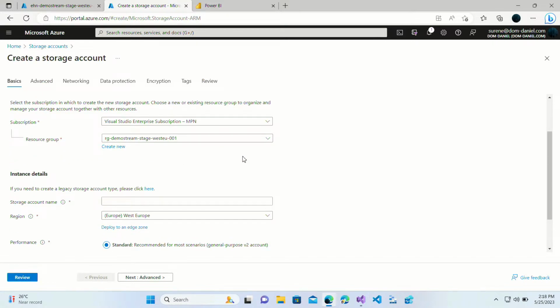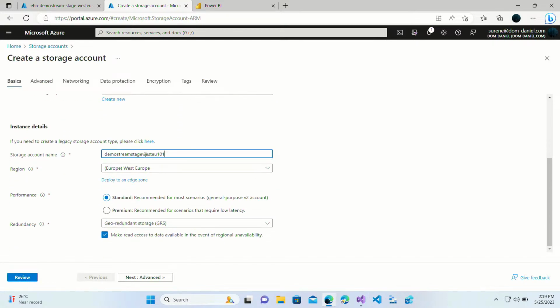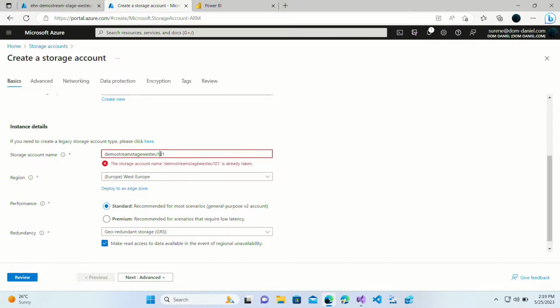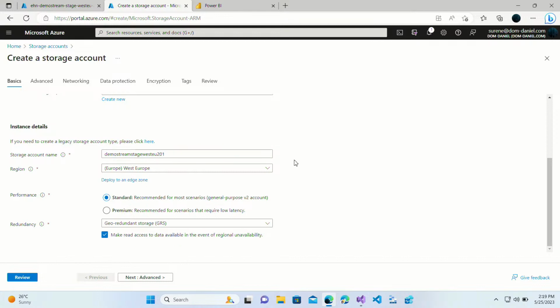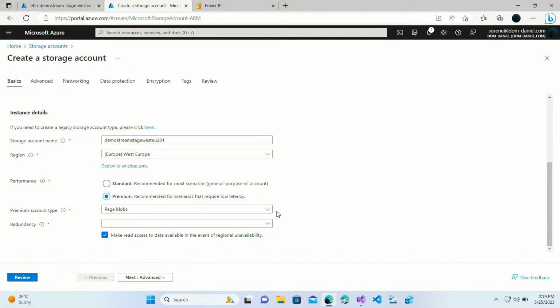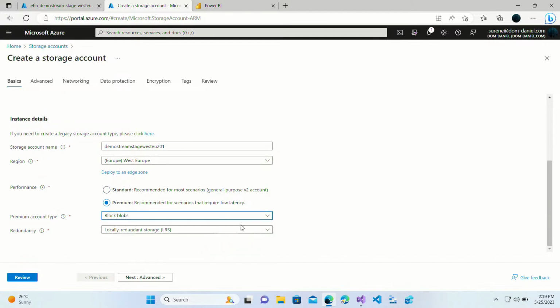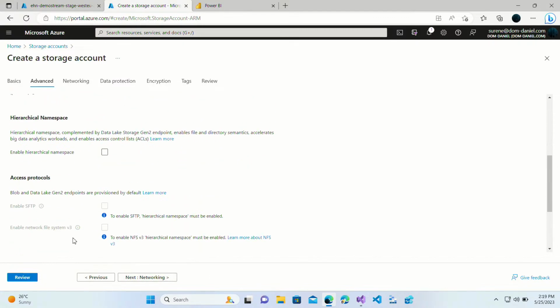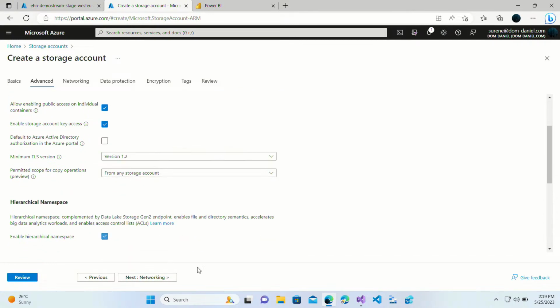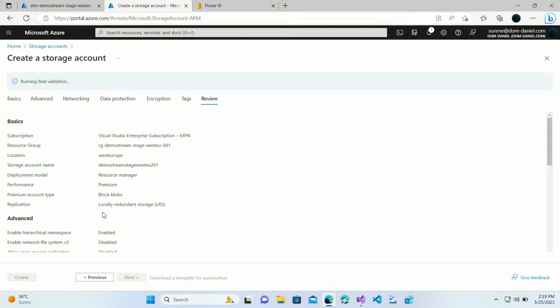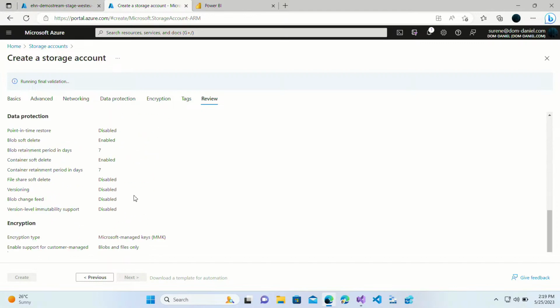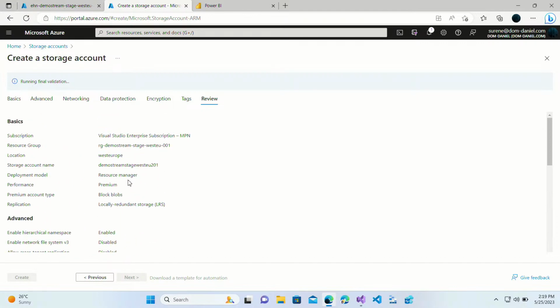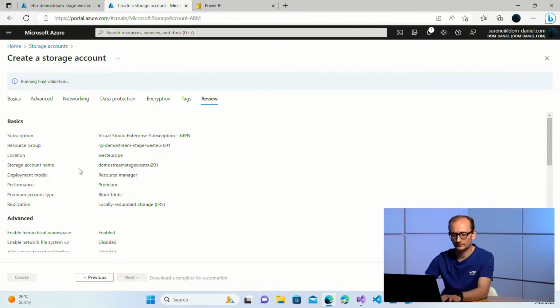We need the storage account, or blob storage, for creating local event receivers that we are going to use to test this data. Let's choose block blobs. Next, enable hierarchical namespace. Let's review and create it.